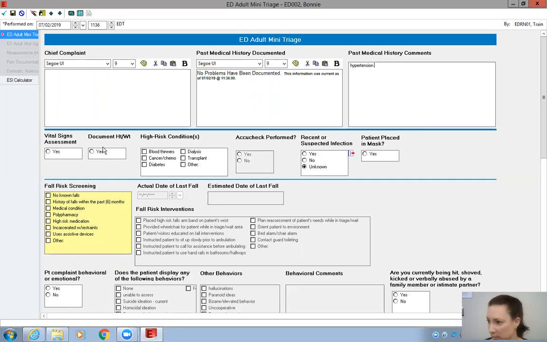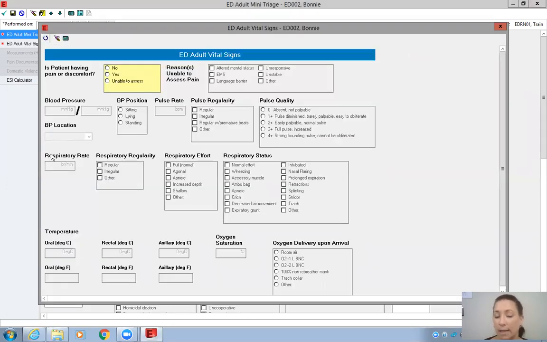Now you were asking me about vital signs a minute ago, right? On the break we were talking about, okay, this is where we get to put it in. So we would come here and it says vital signs assessment. The minute you click yes, it brings up another layered ad hoc form. I say layered because you can see that it pops up a little bit smaller in front of the previous form, right? It'll make more sense in just a minute, but hang with me.